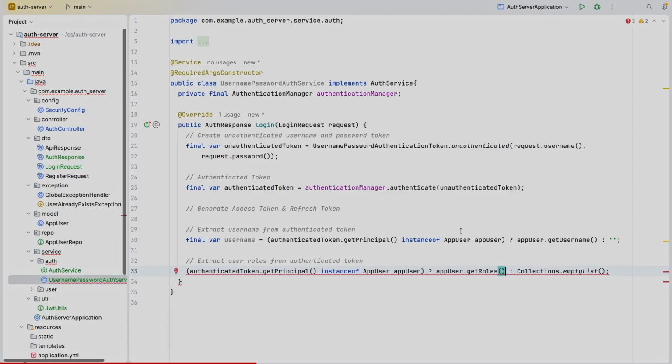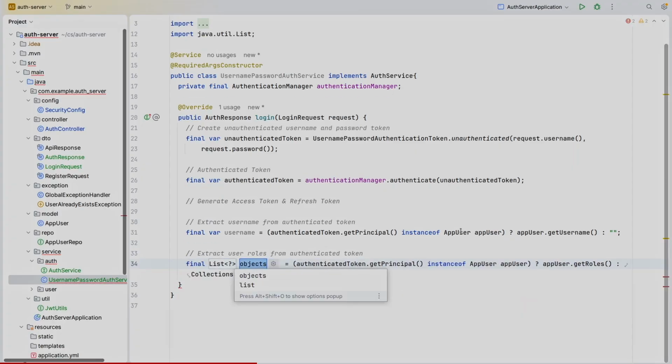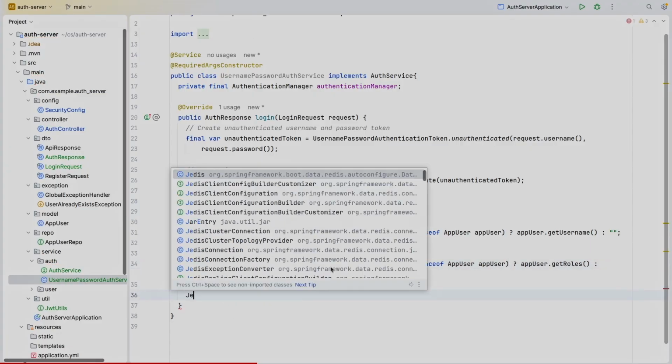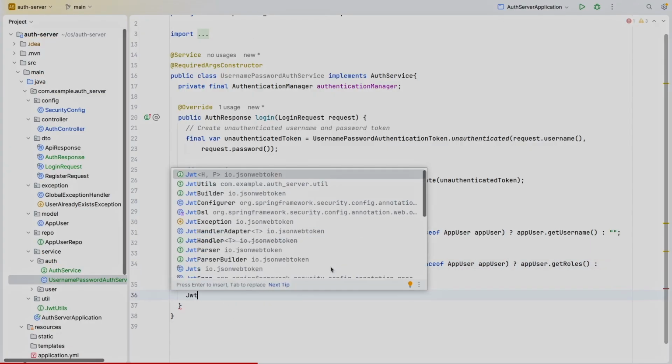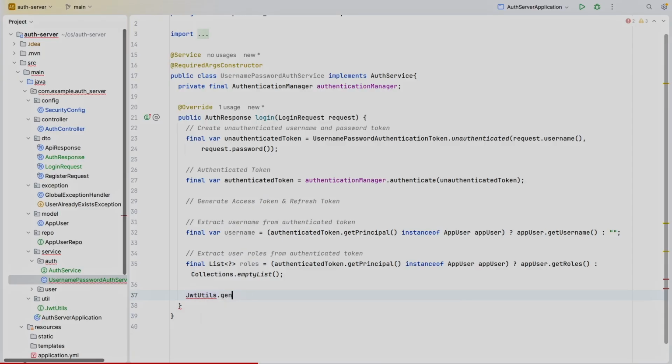Okay, so we can use that one. Now let's create one variable and name it roles. Now we are going to use this JWT utils to generate the access token. We need to pass the subject, that is going to be the username.